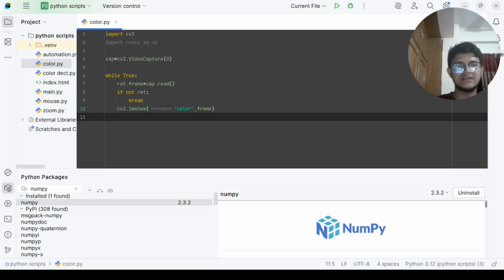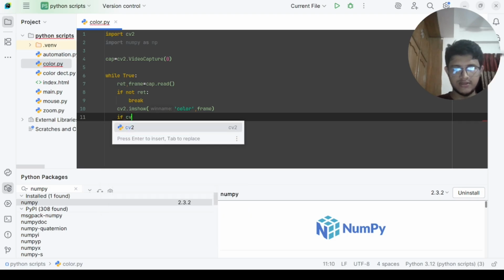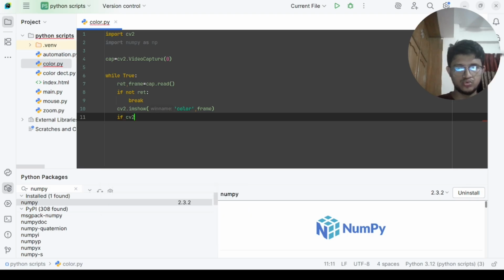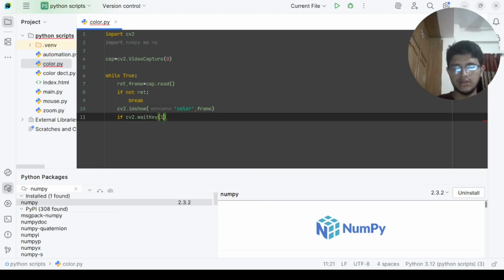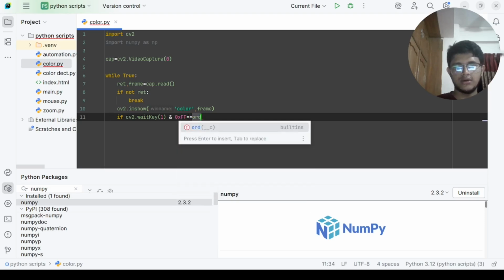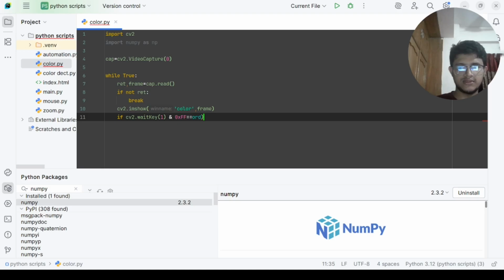And lastly, if cv2.waitKey(1) & 0xFF == ord, like something.